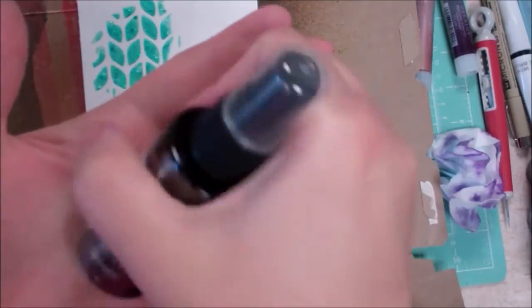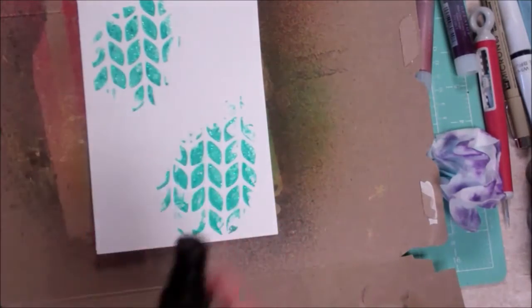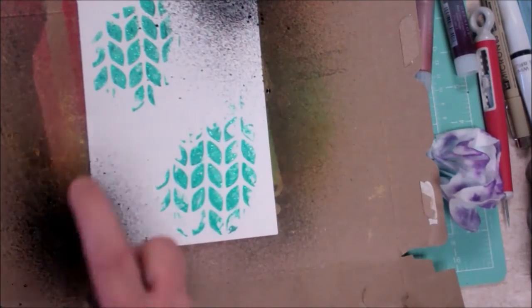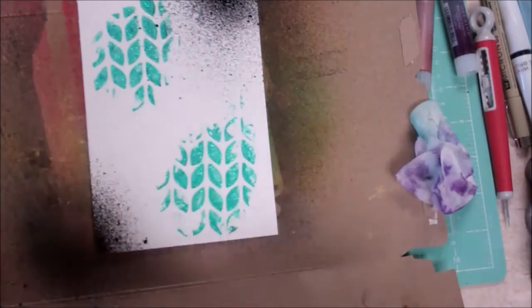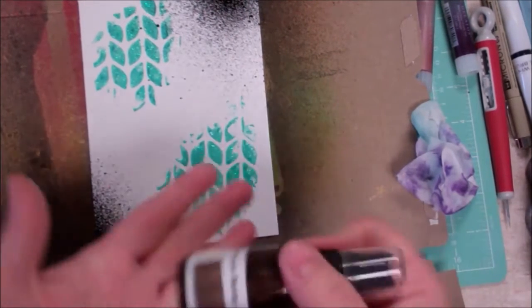I've got some Distress Stain in the coffee color. I'm trying to think of the name. I have to look that up. It is Espresso. I knew it had something to do with coffee. And just spraying the corners there. It's a very dark brown. I know it might look a little bit black there, but it's actually a brown, and it's just very dark.